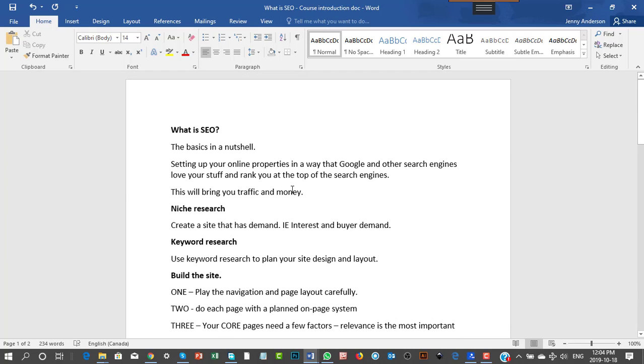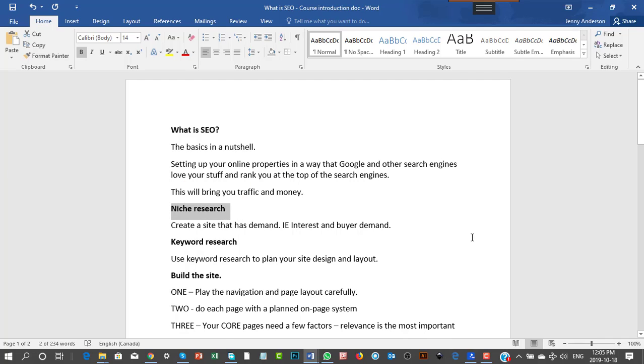This is a shortcut SEO, which is no shortcut. Okay, the original shortcut I told you about: take your chances, publish pages on things that you presume are popular, and if some of them are, weight loss, vegan stuff, childcare stuff, you can probably hit on one easily, whether you score a luck or not in the competition side of it. Anyway, let's not keep repeating my shortcut. This is the half shortcut, or this is in a nutshell. So this SEO is setting up your online properties so that Google loves it and ranks you. Ranking brings you first page traffic, which brings you money if you've monetized it correctly, all in my training.